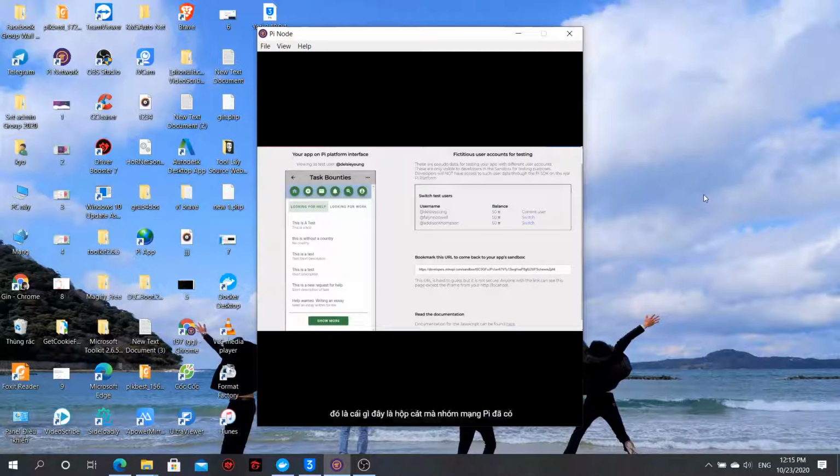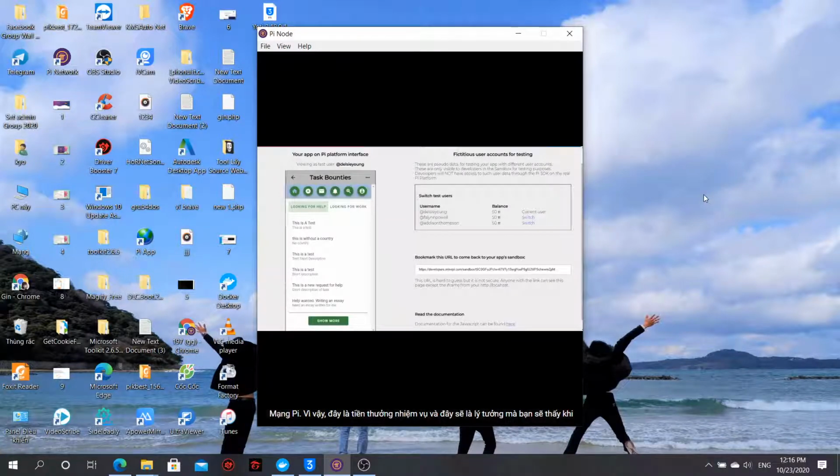This is the sandbox that the Pi Network team put together for us to test our apps and run through them and see how they would look and function in what will be the Pi network.